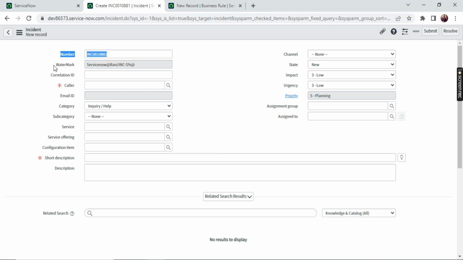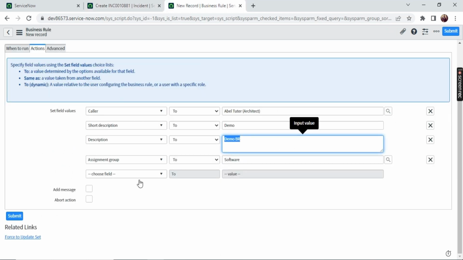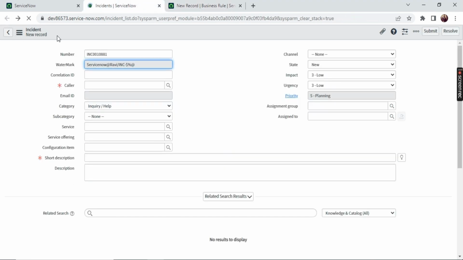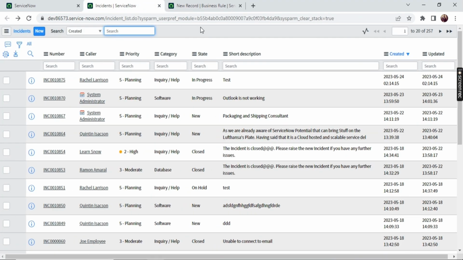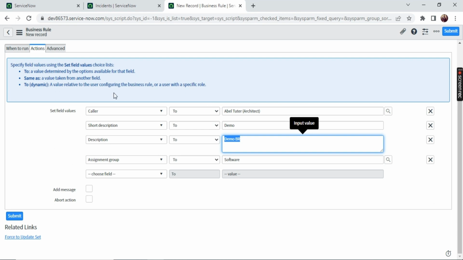So remember, whatever things you want to present to the customers right away from the server side, you can go with the display business rule. And something which you want to load when the page is loaded, you want to populate something, that time you go with onLoad, onChange, or whatever as per the requirement. So here what I want is, I want these details to be auto-populated whenever someone clicks on the New button. So that's what I did.